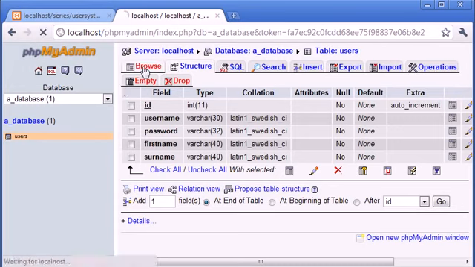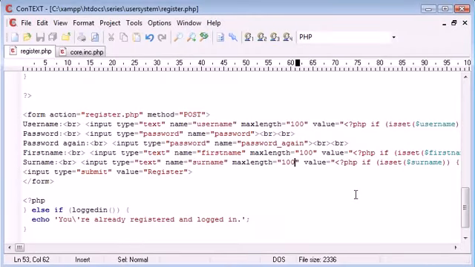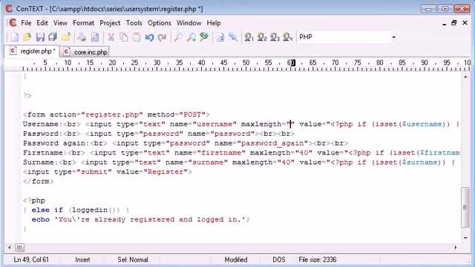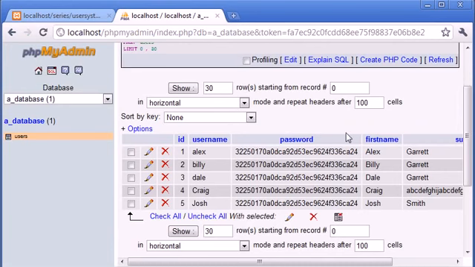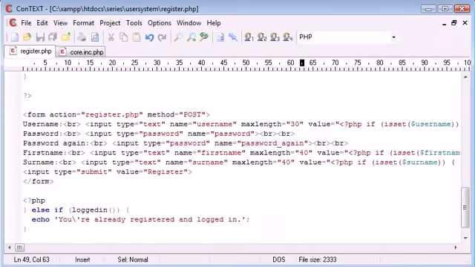Let's go over to our database to check that everything's worked, and you can see that that's worked. So before we do anything else, or well, this is the end of the tutorial, but let's change these back. Make sure you have your max length in here. So what we've done is we've corrected a few undefined variable and undefined index errors, and we've also changed a part of the form validation, which might not immediately be a priority for some people. People might not think about it straight away, but you are in fact going to cut data off if you allow your users to submit too much data.